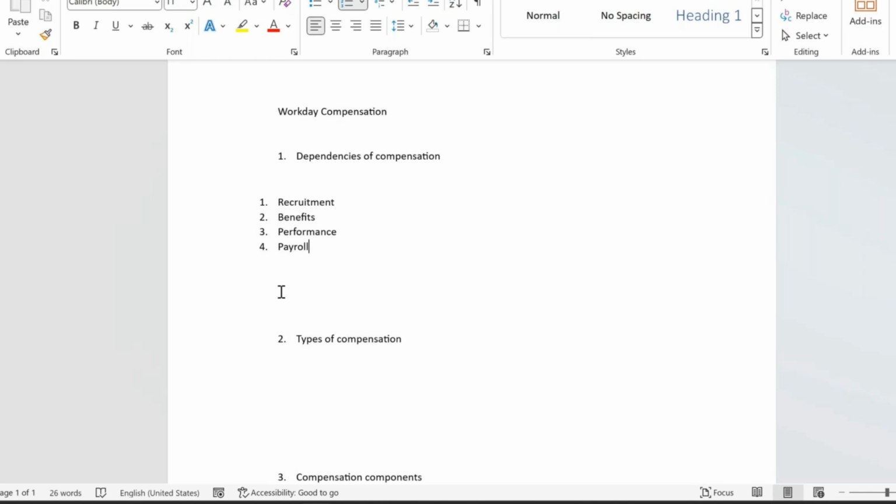Now, question: you are talking about compensation, recruitment, benefits, performance, payroll. Why do they need compensation data? Can someone guess why the recruitment module requires compensation data? Anyone? Through recruitment only, we can understand what a compensation grade is.